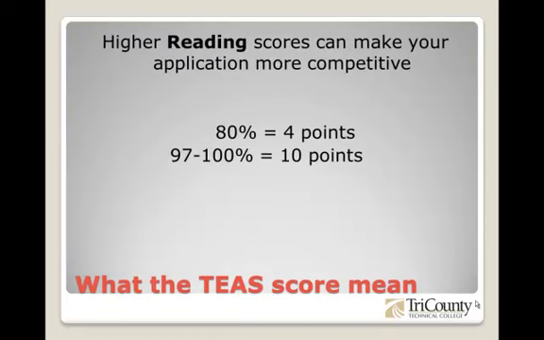In addition to meeting the minimum scores, performing well on the reading portion can make your clinical entry application form more competitive. Scoring the minimum of 80% will earn 4 points for your application, whereas scoring between 97 and 100% earns 10 points. Be sure to watch the segment called Online Application Workshop to learn more about this and other ways to increase your application points.